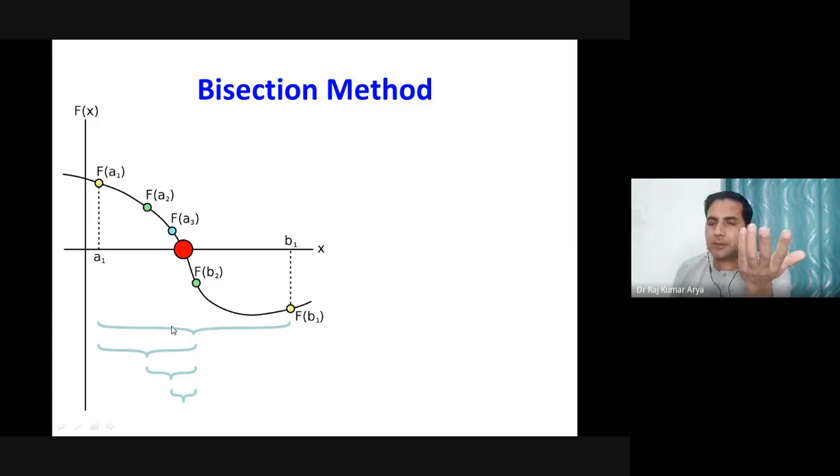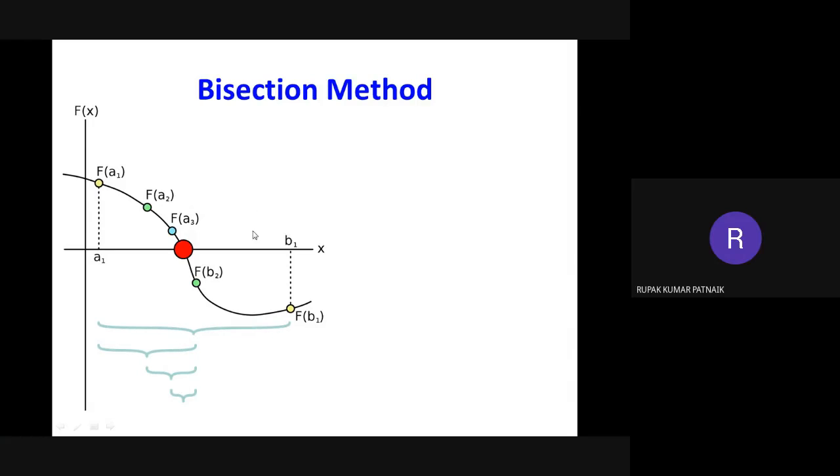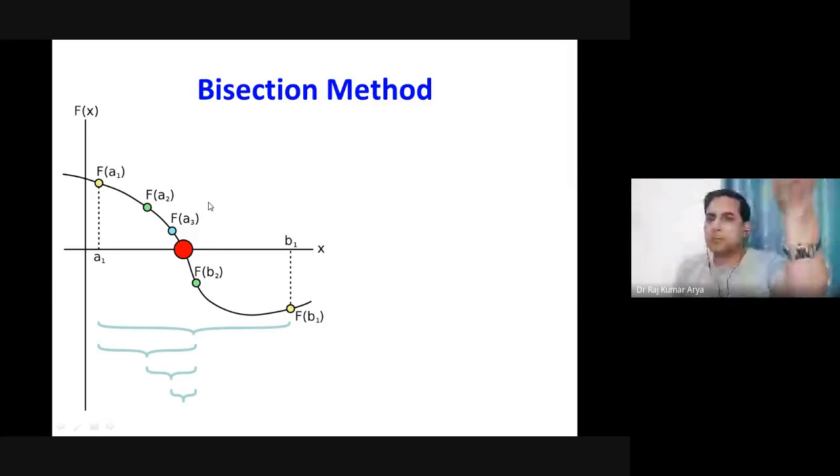Correct or not? Yes, sir. Because your function value is plus on the plus y side and minus on the minus y side. So if you are going from the first coordinate to the fourth coordinate, only then your sign would change. So you will have a root somewhere in between. Somewhere in between, you will have a zero value. So this is what the bisection does. Bisection means you guess two values in such a way that your function value at one should be minus, and the other one should be plus.